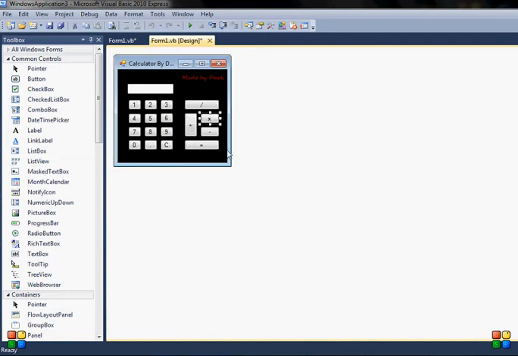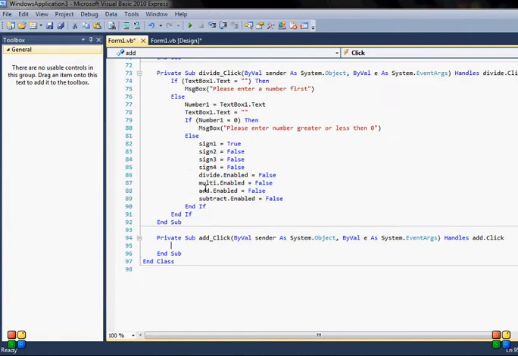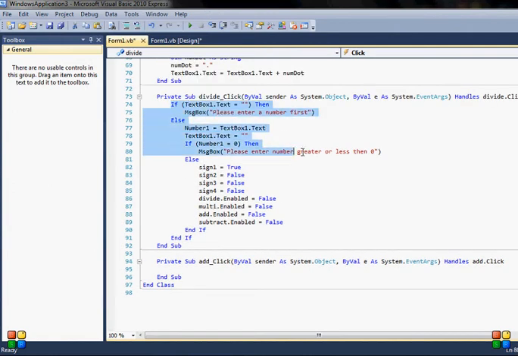In this part, I will show you how to create plus, subtract, and multiply signs, also equal sign and clear. So this is the revision. Those are the evaluation from the previous part of the tutorial. For the divide button, we will use some of those.